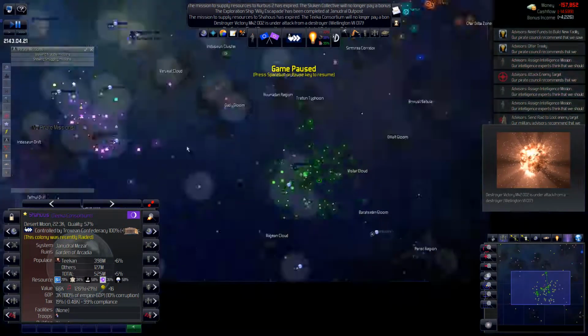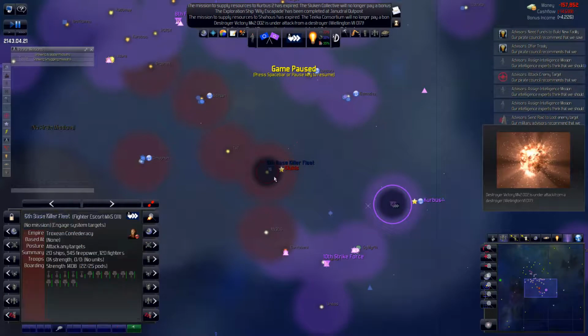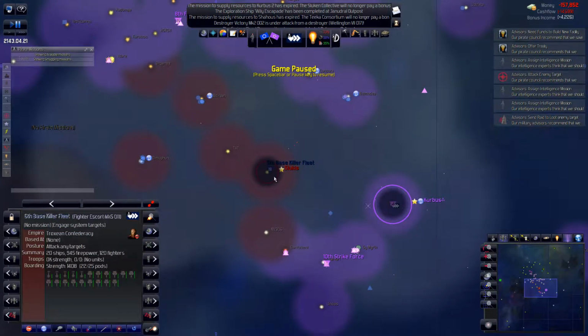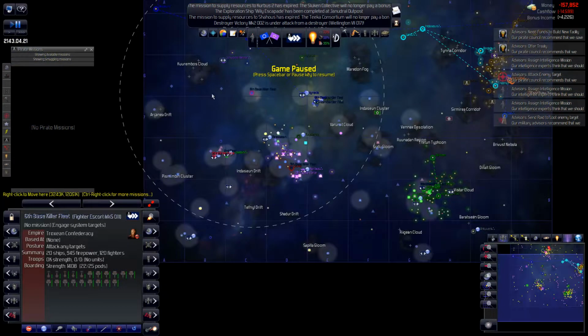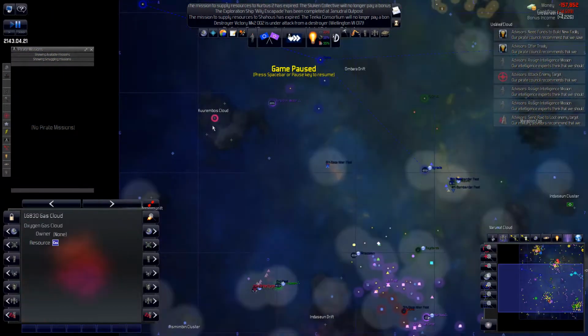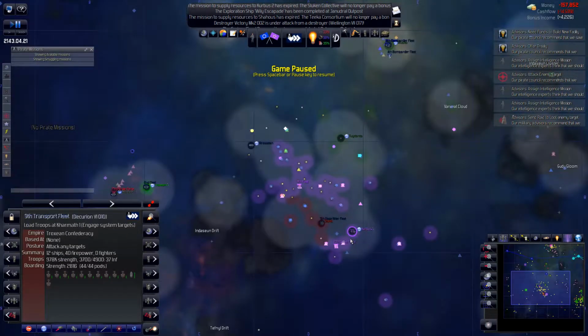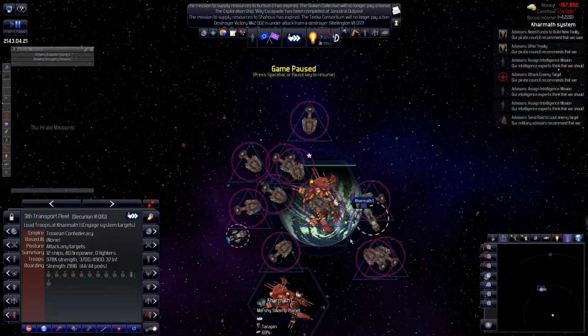I've been focusing on this area of space a lot. So this is the 6th fleet here. The 6th fleet is still refueling. Is refuel enough? There's a caisson here. So let's move to this gas cloud. And then we have the 9th fleet down here. I apologize, the 5th fleet.